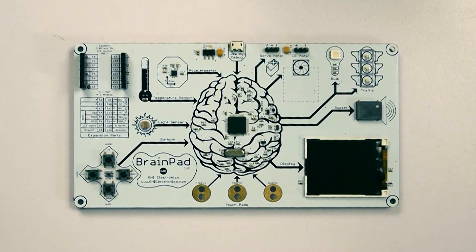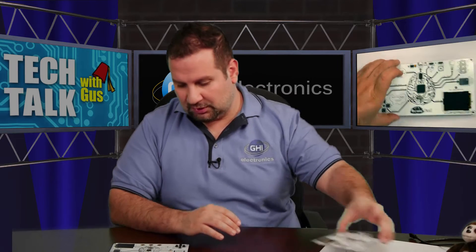Later on, we were not sure what would be the best technology when it comes to the software. We tried Nanomaf, we tried Gadgeteer, we tried Embed, and other technologies as well. So, for example, this is the Nanomaf version. This over here is the Arduino version. We have sold some of these on the website; some of them we didn't sell directly, but we worked locally with teachers and companies on deciding what might be best for their needs. So we tried Arduino, we tried Nanomaf, and this is an Embed version.